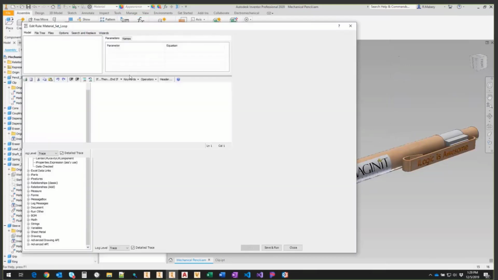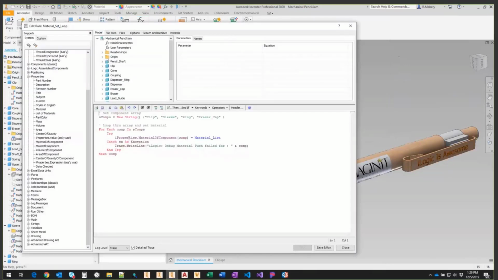So I don't have to have the separate individual line of this guy for each part that I wanted to do. And in this case, I've wrapped it in a try-catch so that if something went wrong, the rule wouldn't error out. Right? It would try to set the material property. If it didn't work, I would throw out a trace right line here and then move on, so I wouldn't get stuck. Okay? Or wouldn't balk at me or give me any errors. And just a simpler way of doing something to multiple components.